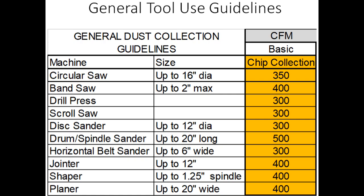Now you'll see from the chart that we have here that there are various CFM requirements for your machines for your basic chip collection. Now, you're probably thinking, well, you told me that 4-inch plumbing on a 1200 CFM gives me 400 CFM right through it, so look at this chart, I'm pretty good, right? Well, this is just your basic large chip collection. What this doesn't account for is all that fine dust that we talked about earlier that's the real hazard to your health. So for certain tools like your table saw, your bandsaw, a radial arm saw, you're going to need 2 dust pickups to really get your fine dust under control. What happens is when you split your plumbing line into 2, so you split that 4-inch into 2 sources, you're going to knock that CFM way down.